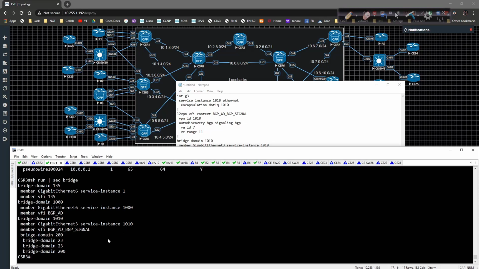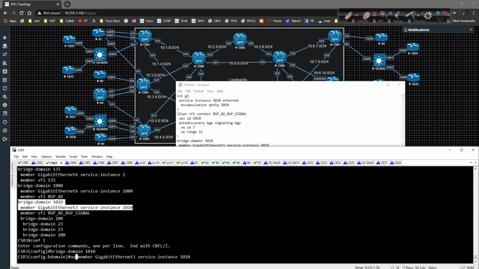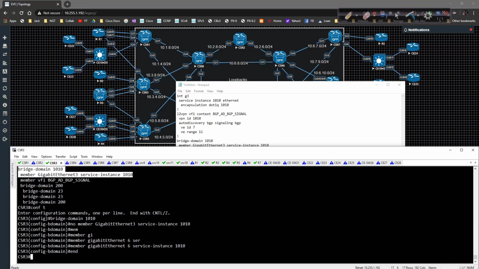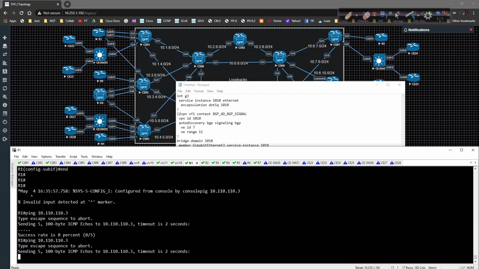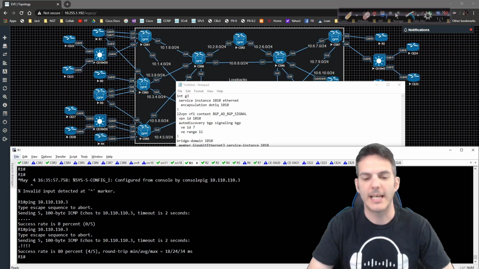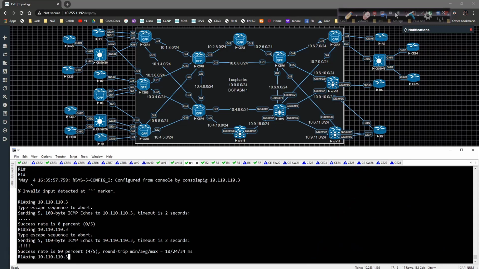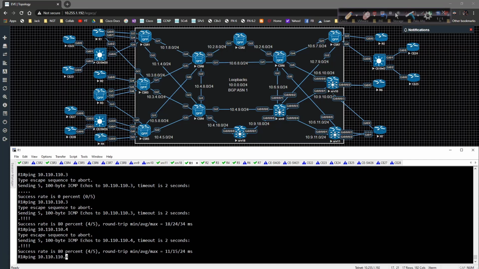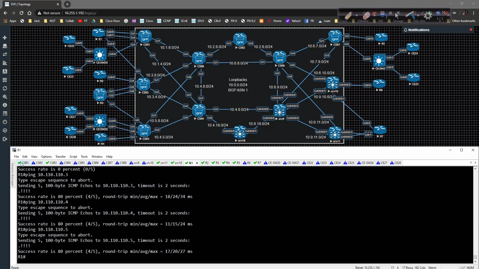So I've set it to gig 3 here. Let me go ahead and pull that out. Remember gig 6, service instance 1010. That should fix that problem. Okay, let's try that again. There we go. So make sure you've got things mapped correctly. Alright, so with that being said, we're going to go to 4. That pings, and then 5. That should ping. Excellent. So we have ping reachability across the wire.